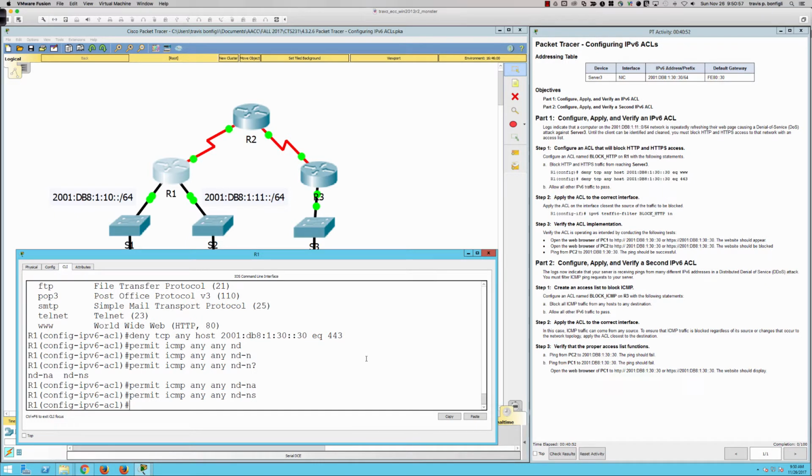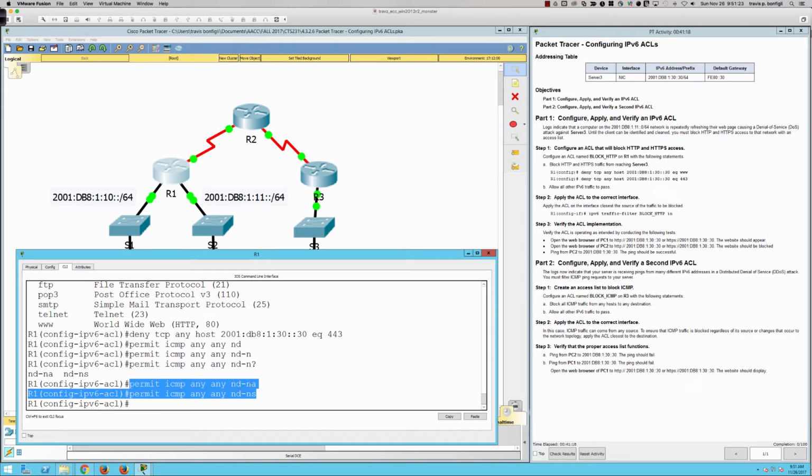And so to make sure that IPv6 is always functioning properly, these two statements, which again are implicit, they're there automagically. So when you are troubleshooting IPv6 ACLs in either a lab scenario or a testing scenario, be looking for deny statements that deny ICMP any for neighbor discovery, neighbor advertisement, or neighbor discovery, neighbor solicitation.